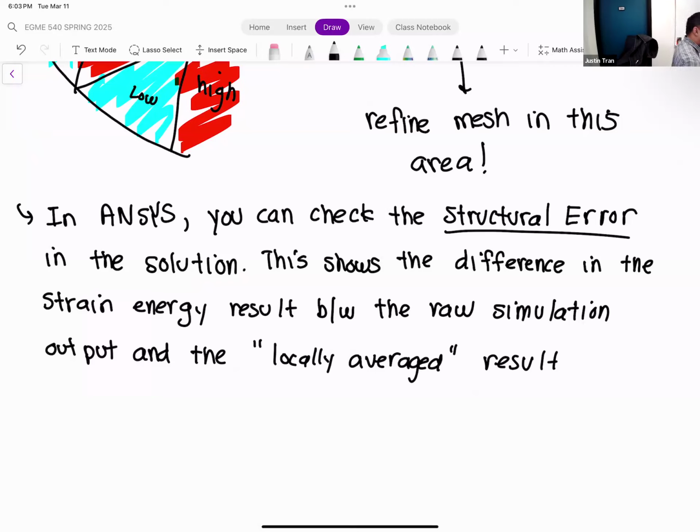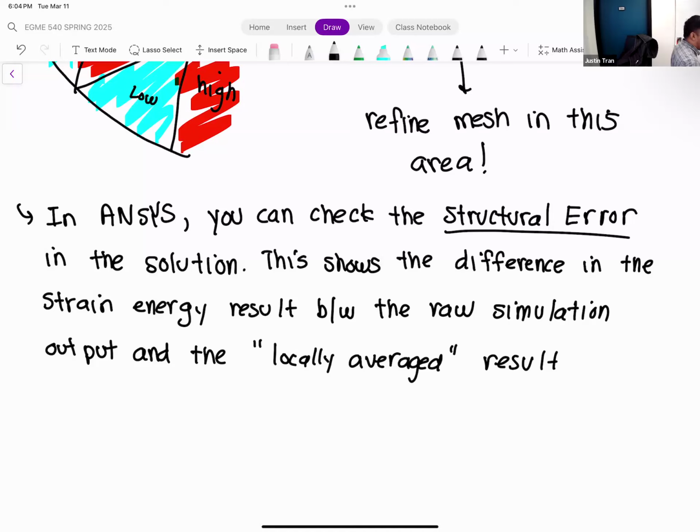So in the next ANSYS activity, well, we have to show you sometime before the project's due, we'll talk about how to actually show this. Because ideally, if your mesh is well refined, whether ANSYS does this local averaging or not, it shouldn't show too much of a difference in the result, right? And so if that local averaging is smoothing over this splotchiness, then that usually shows up in the structural error result here, right?